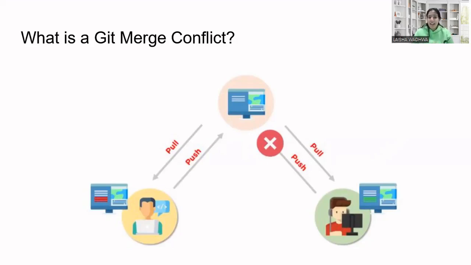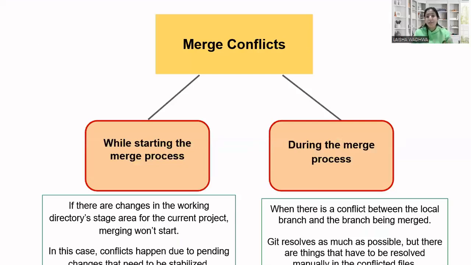It's because there are some changes already present in the repository and you're trying to push changes which do not have the current version. So Git naturally is confused and doesn't know what to keep, what to remove, and what to retain. So let's try to understand what are the different kinds of merge conflicts we have. The one common one is what we just saw, right?